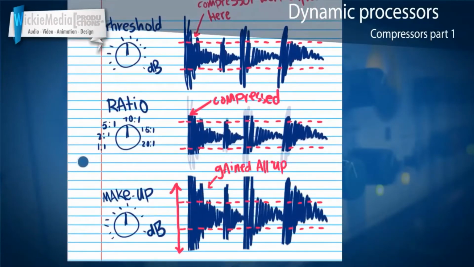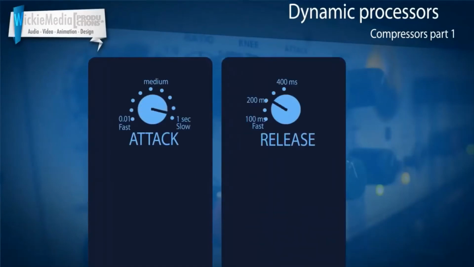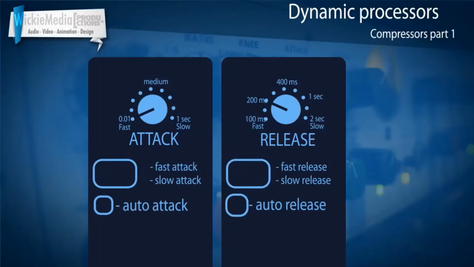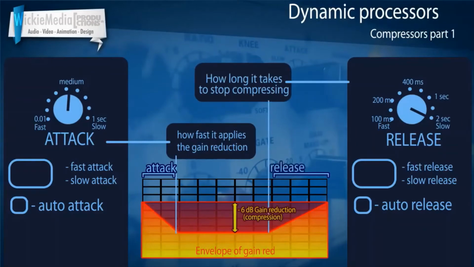There's two other things that are really important of setting up a compressor, and that is the so-called attack and release time. And these are settings which work on an amount of time set in milliseconds. Some compressors actually offer you an option fast attack or slow attack or auto release or these things, but it's always something similar to that. The attack time on a compressor determines how fast the compressor applies the compression when the signal gets over the threshold, where the release actually tells how long it takes for the compressor to stop compressing when the level drops below the threshold again.